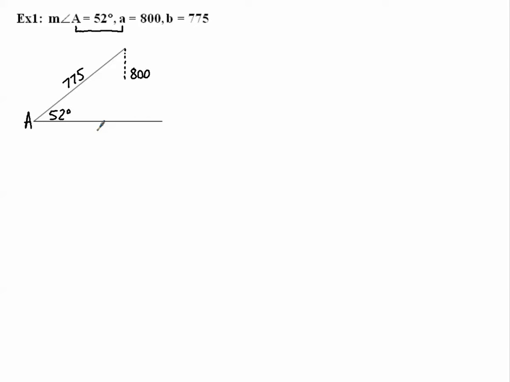So now I see that this is indeed case 1 because 800 is already bigger than 775. There's no way that this side could come in here or come in here or come in here. It needs to be kicking all the way out here because it's even longer than the 775. So I'm going to draw it there. I'm going to extend this ray, and we see that we do indeed have one triangle. This side is the 800.